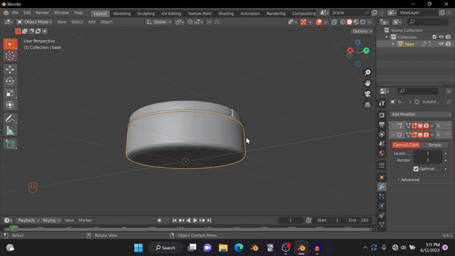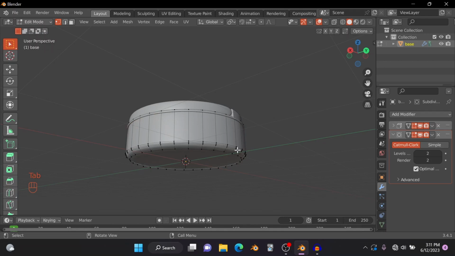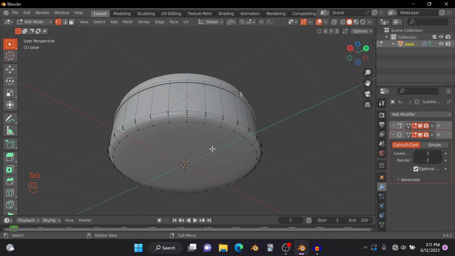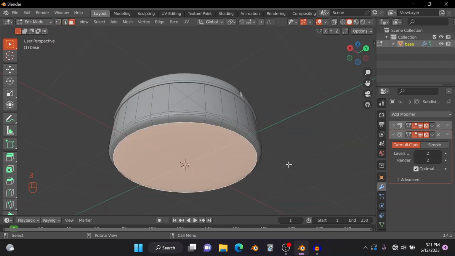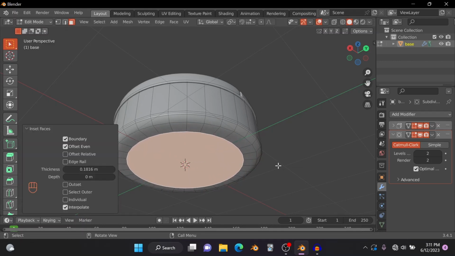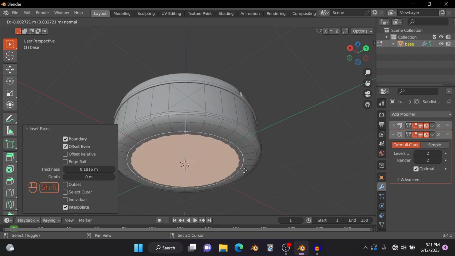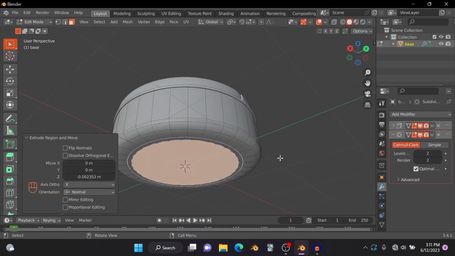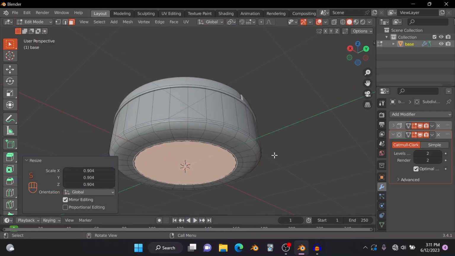Let's just add in a bit of detail to this port down here. So to do that, what I'm going to do is I'm going to tab back into edit mode, and then what I'll do is I'll go to face select. I'm just going to press I to insert the face here. Yes, and what I'll do is I'm just going to press E to extrude it inward a bit. You can hold down Shift as you're doing this, just like that. You can scale, and I'm just going to press Shift E to make this, yes, something like that.